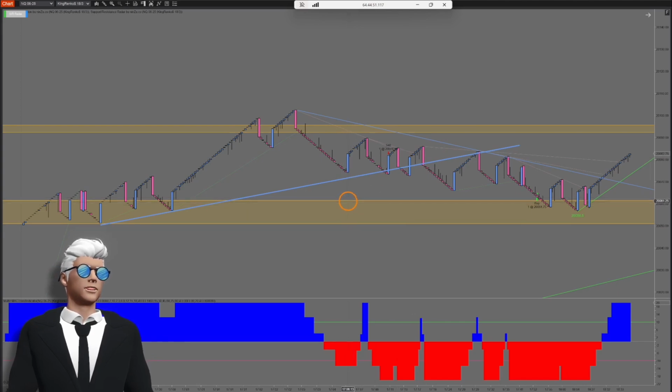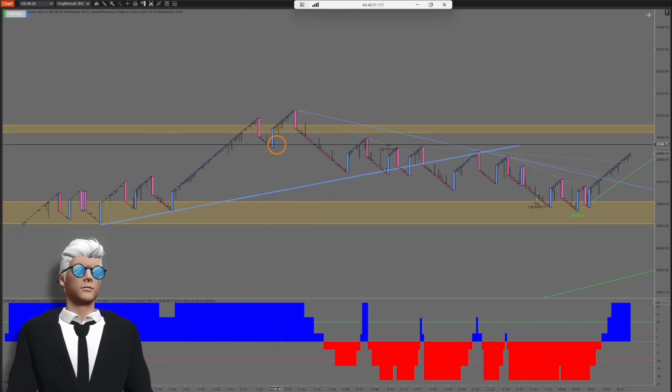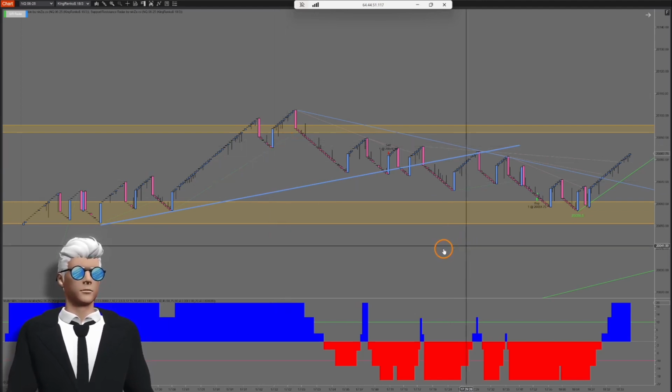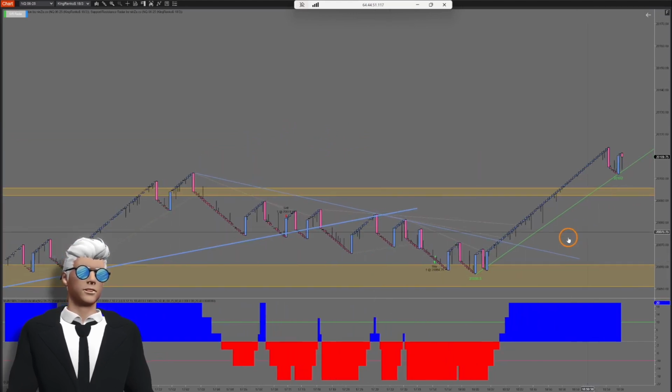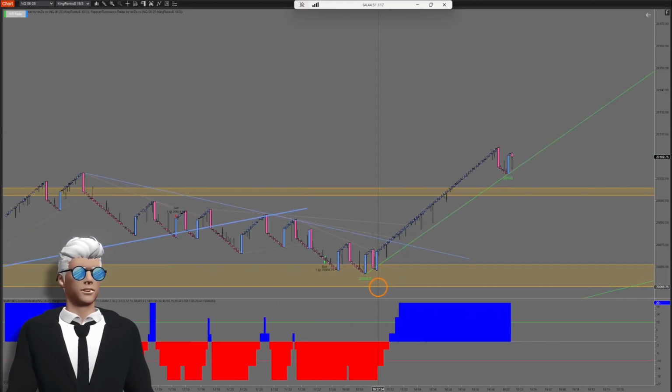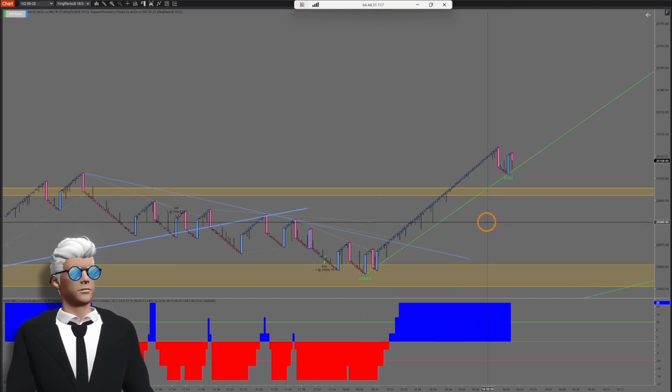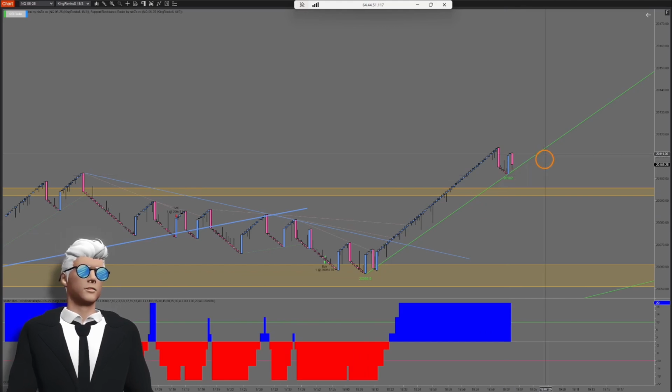But these are very discretionary. Like, I was just throwing lines up, and that's the thing with these lines. They're automated, so they do not, and you can set these to deactivate the second that it breaks a line. So that's the really neat thing about this. And as you can see, it's doing its thing. It's creating lines. I don't know why it popped out there. Maybe it had something to do with the way that I have it set up. But it's still holding certain lines, and I like it.